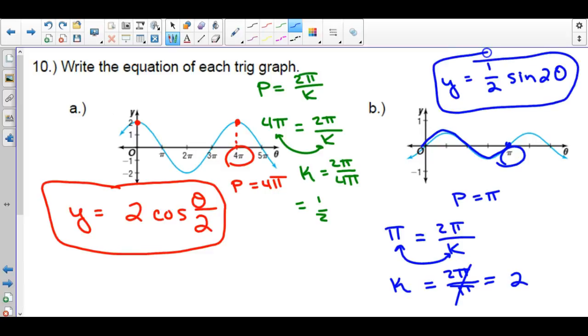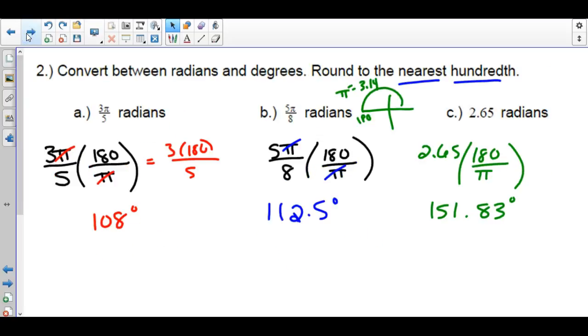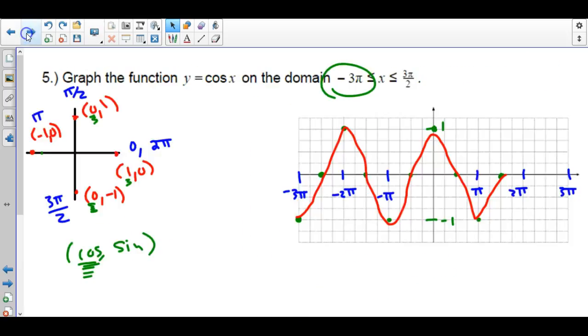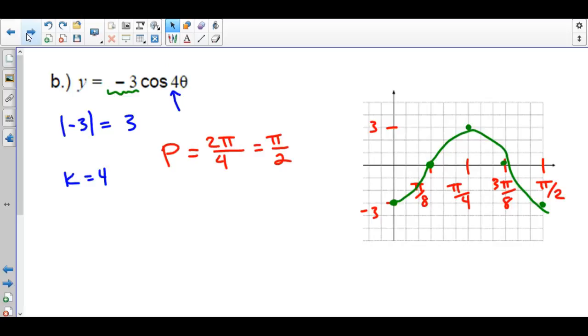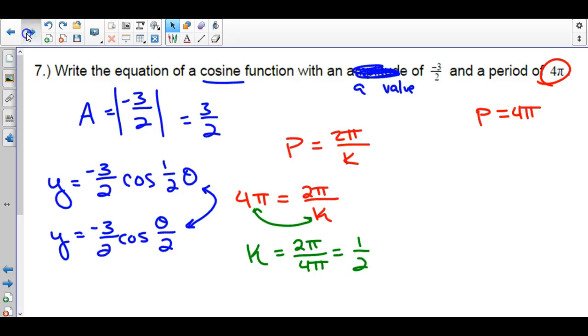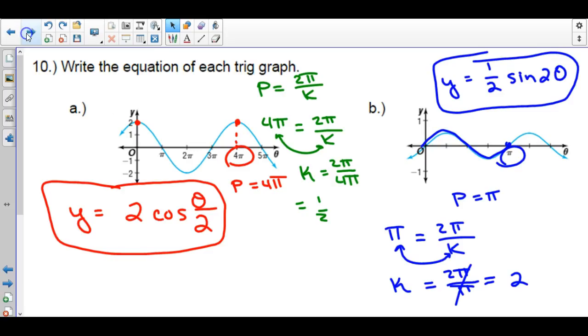So this is an insane amount of material. I tried to whip through this as fast as I could, but also be thorough. So again, from the top, let me recap all this madness. We did degree radian conversions. Felt like a long time ago. And then we went radians to degrees. We did arc length, area of a sector. Talked about graphing a cosine function. We did a graph of sine and cosine with a phase shift, with an amplitude and period change. We wrote an equation of one of those, and then we started analyzing the harder problems that took into consideration phase shift and vertical translations, and then we finished off with these graphs of trig functions.